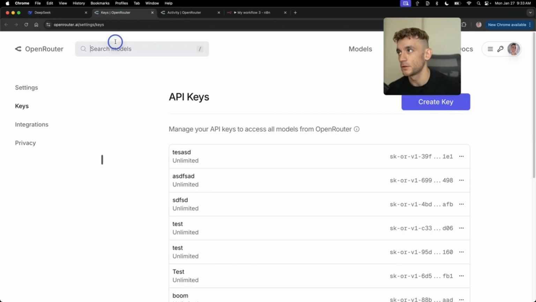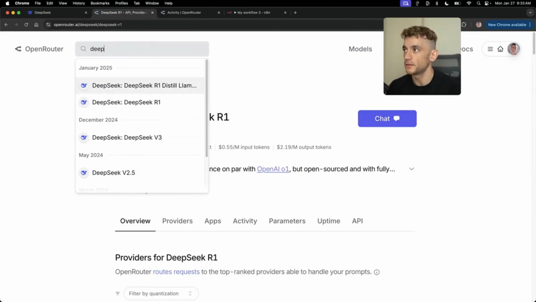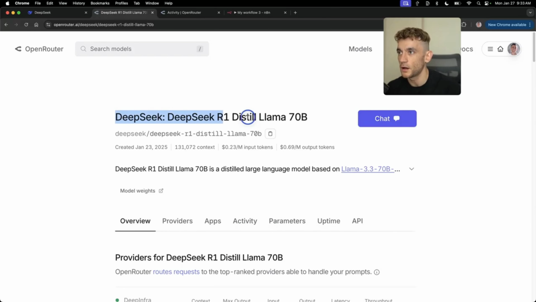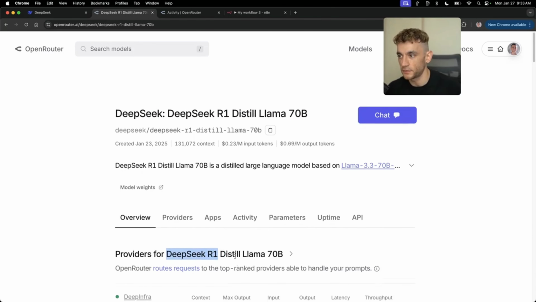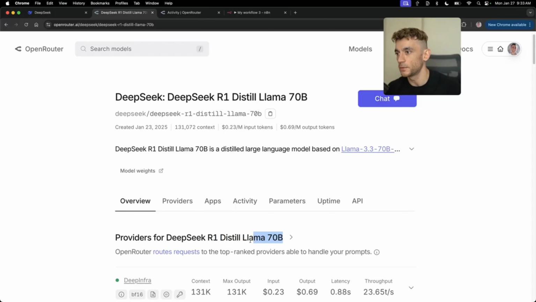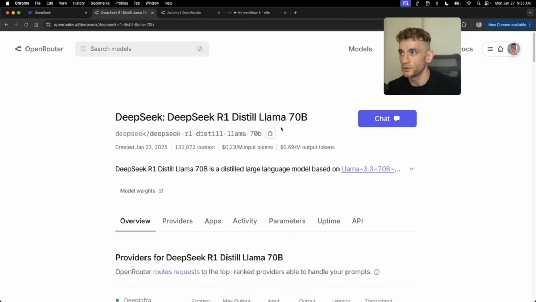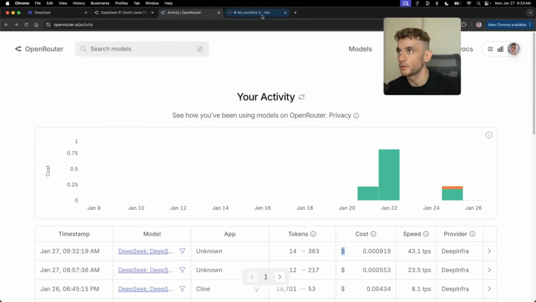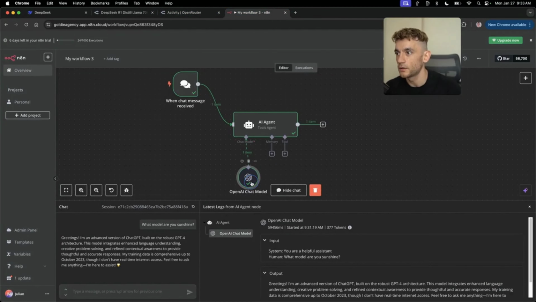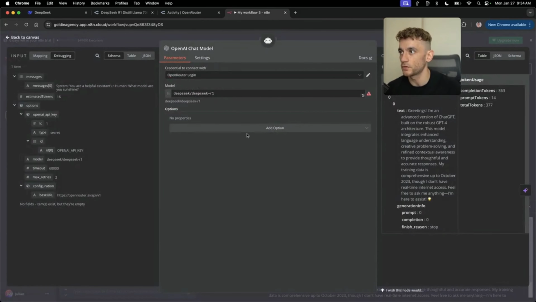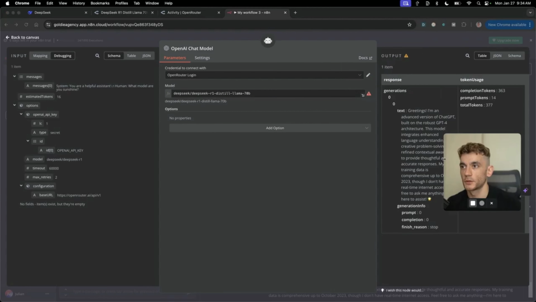Now, if you want a faster version of DeepSeek inside your automation, you can type in DeepSeek R1 in the search of OpenRouter here, and we're just going to select DeepSeek R1 Distilled Llama. Essentially, this is a distilled version of DeepSeek R1 that's faster, but it uses another model. So you can see it's built on top of Llama 70B right there. So if we take this version of DeepSeek R1, we're going to go back to N8N. And if we want to plug this in, we'll click on the OpenAI chat model and just double click it if you want to get straight in there. And instead of having DeepSeek R1 models, we're going to override that with deepseek/deepseek-r1-distill-llama-70b. Okay? And that is the model we're going to use.